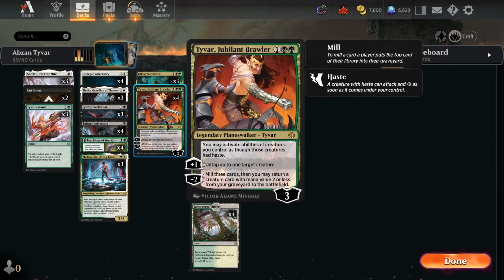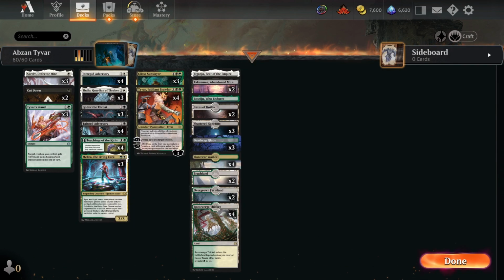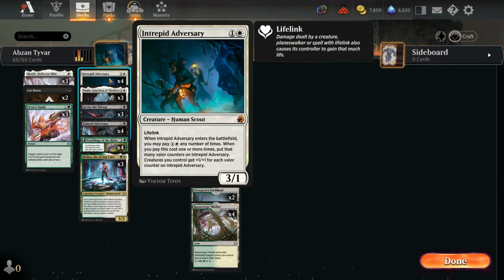Since they're both 2-drops, and you can get them with Tyvar, they have ETB effects that you can pay without, or you can pay that after you reanimate them with Tyvar, so you don't have to waste mana casting them, you can just put all your mana into their abilities. The Intrepid Adversary is really good, you can just sink 2, 4, 6 mana into this, pump your whole team for a ton.